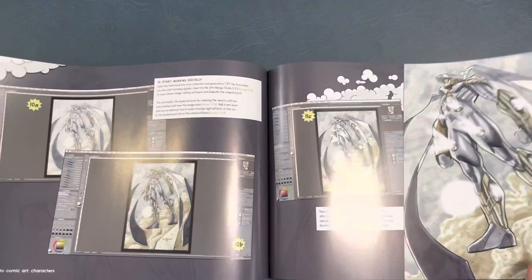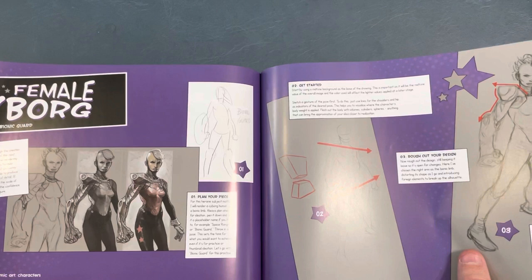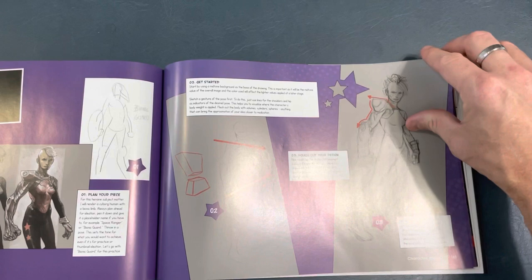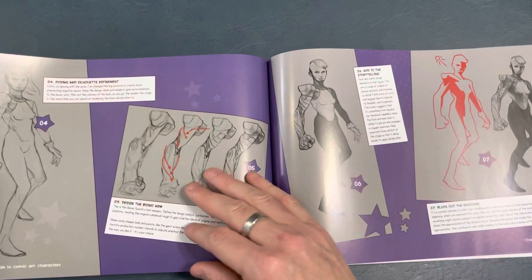Female Cyborg by Gary Chu. Plan Your Piece. I like it on the toned paper. That's pretty cool looking. He's just showing the perspective here on the body with the underlying shapes that are blocks. Pro tip about hairstyles. That's pretty cool. Let me see if that's the pose. Yep. Tightening the pose up.